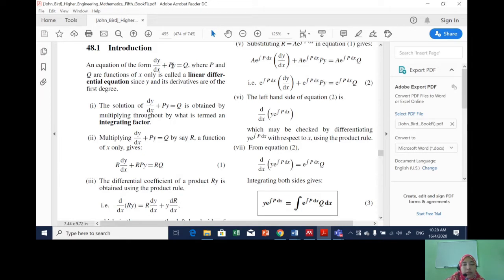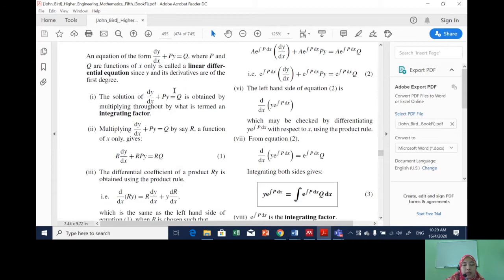What do p and q mean? P and q are functions in terms of x, and they can be constants also. When there is a function together with y, it becomes py. The other part, without y, is expressed on the right hand side of the equation. This is very important. Before we apply integrating factor, the original equation must be transformed into dy dx plus py equal to q. Then we need to determine what is p and what is q.